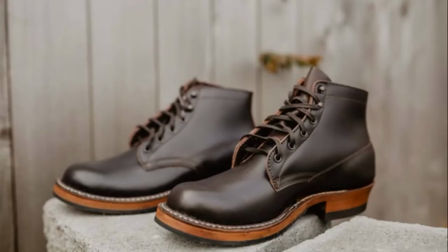Let's get to it. But first, let's talk a little bit about this boot from the maker. It is the original semi-dress boot from 1932, made for workers and factories all around, as opposed to loggers and outdoorsmen. This is more of a factory and typical work boot. It has a 5-inch full grain water resistant leather upper. This is the brown dress leather, an awesome leather, and one that is a quote-unquote basic option, but which I think is just an incredible leather with a lot of comfort and potential for wear.